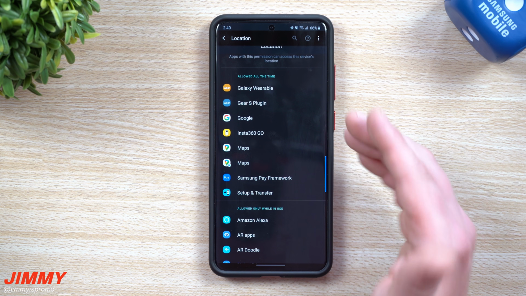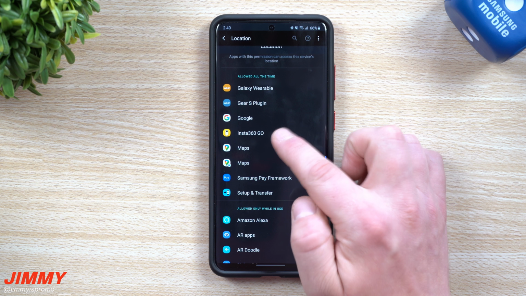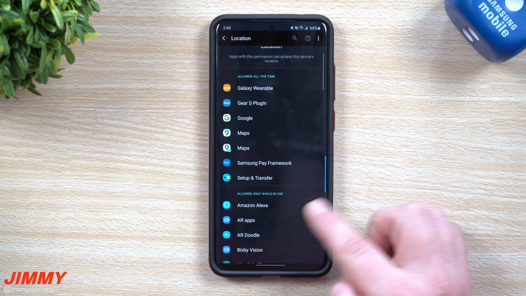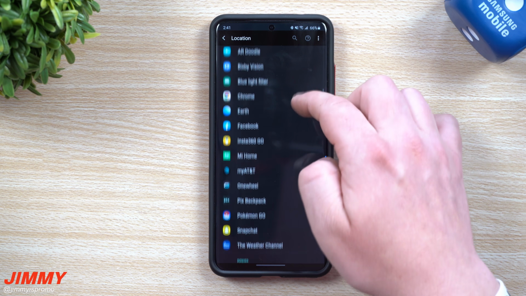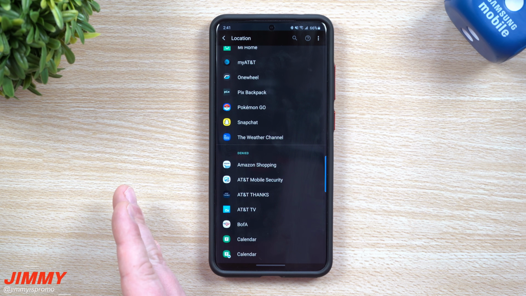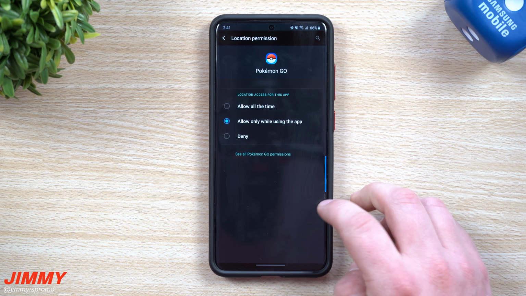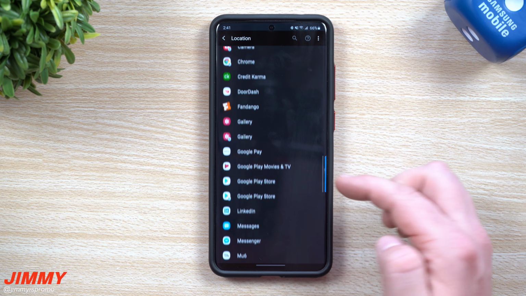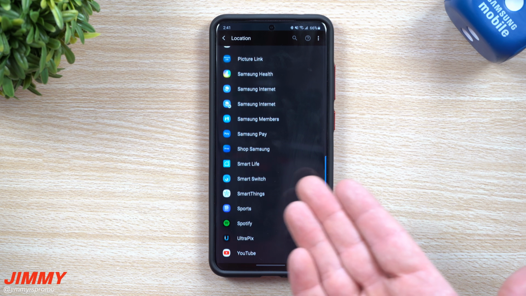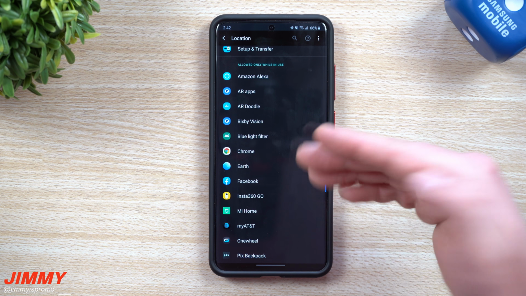Now, when I did this earlier, there were only two applications that I took off of allow all the time. So I tapped here and I moved it to only when I was using the application. Now that actually moves down over here, and your phone is having location picked up all the time by fewer applications. Or your location is only being picked up when you use those applications, and you also have all these down here that are denied. Now there's a lot of things that do not need your location, so you might as well just have deny with it.